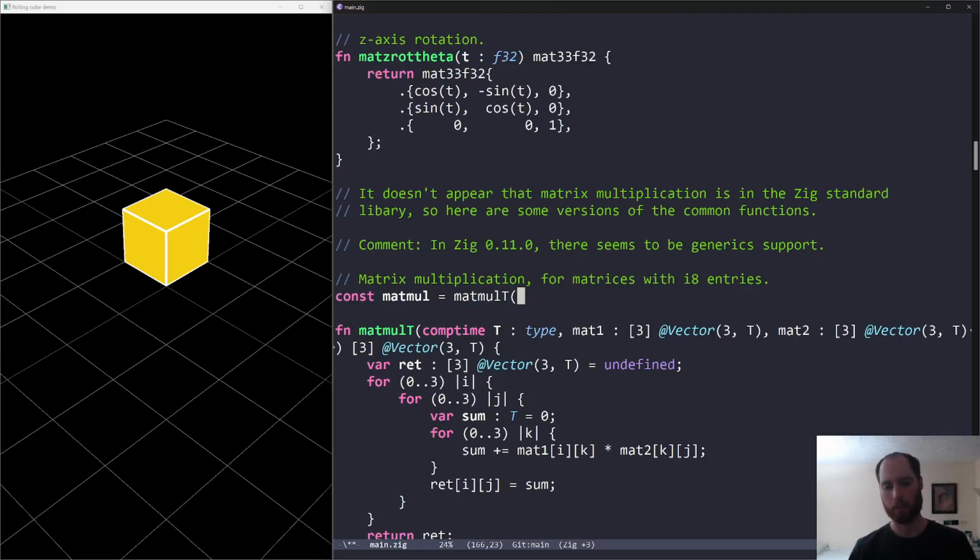So you could say I want this to just be this generic version, but now with an I8. Is there any way of doing this? No, because there's no way of doing this in Zig at the moment. Okay, that is fine.